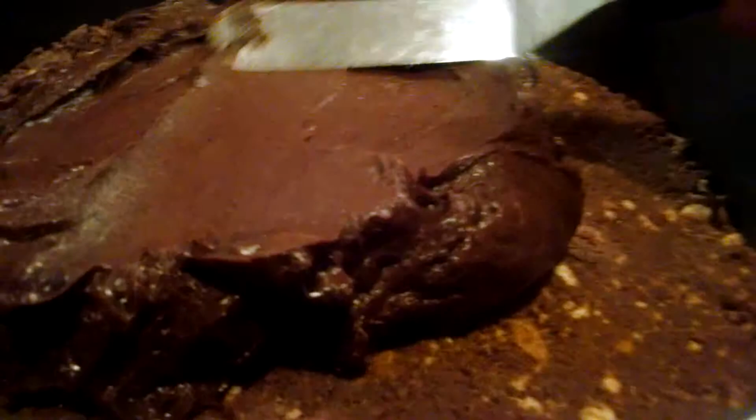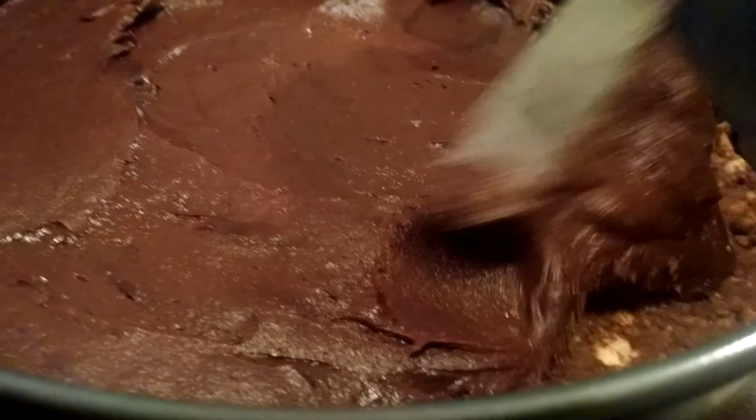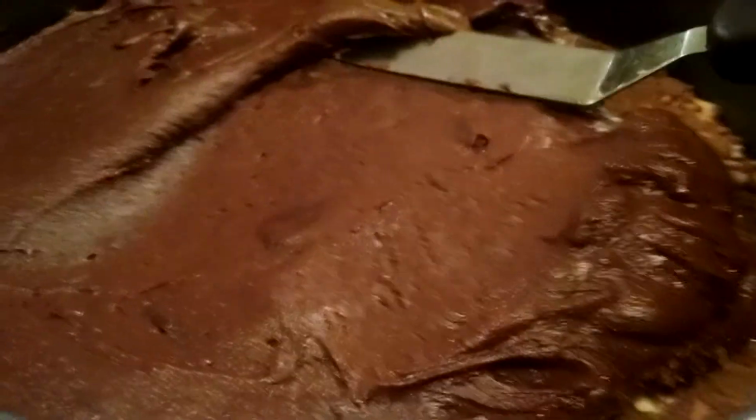Okay, now I am spreading out with my little mini spatula. Isn't it cute? I'm spreading out the chocolate mixture, the first layer, over the bottom of the crust, or on top of the crust, and I'm going to spread it out thinly, evenly, and this is the bottom layer. So let me get this done, and then I'll bring you back and show you what's next.